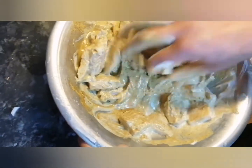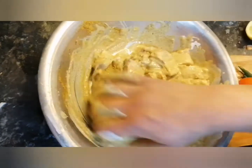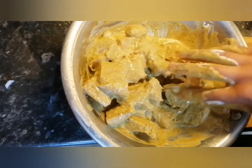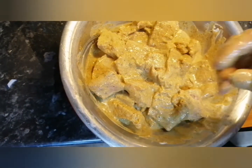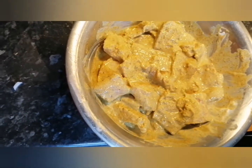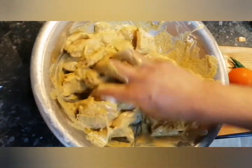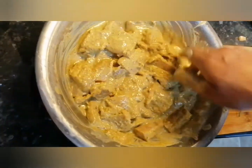As you can see I'm marinating the fish with the fish masala that I made. Next step is to add some lemon — I'm using a fresh lemon, about half a lemon, just for a bit of flavour. I'm going to marinate it a little bit longer. This is going to be left for at least half an hour in the fridge, and then I will tell you what the next step is.